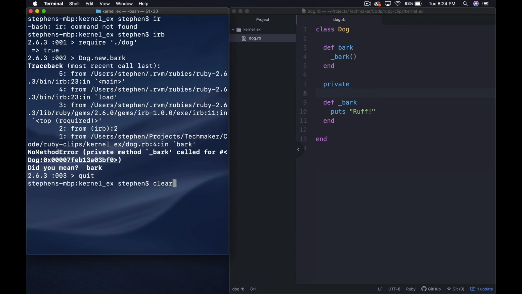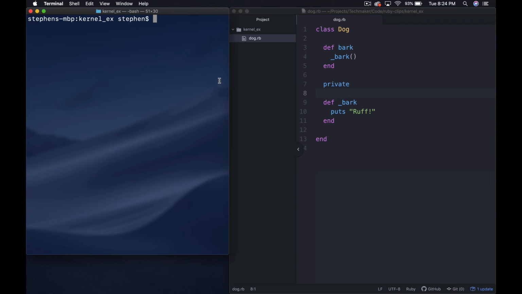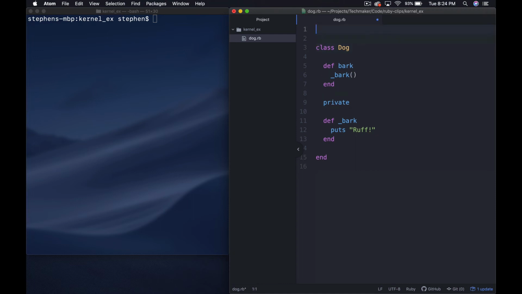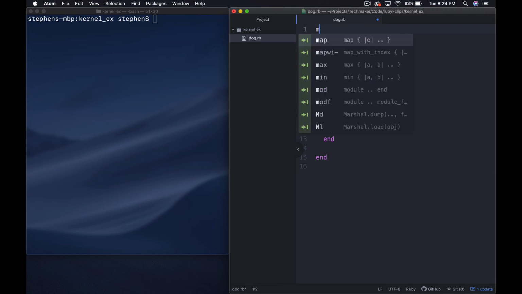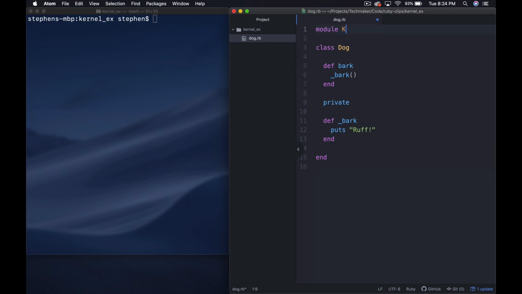So the last thing I want to do is a little bit of craziness, just to kind of drive the point home even further. I want to give you a little bit of warning. This is a really bad idea, and you should not do this ever, unless you're just playing around, probably, or unless you really know what you're doing. But let's see how we can actually add behavior to the kernel. So let's just write our own private method in here, inside of the kernel. Now, what's going to be interesting about this is, because the kernel is included in object, whatever code we write here will be available everywhere all of the time.